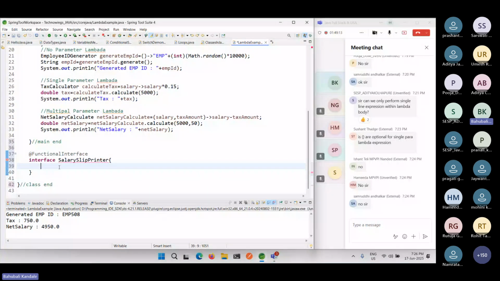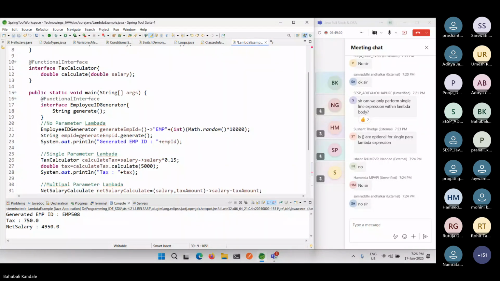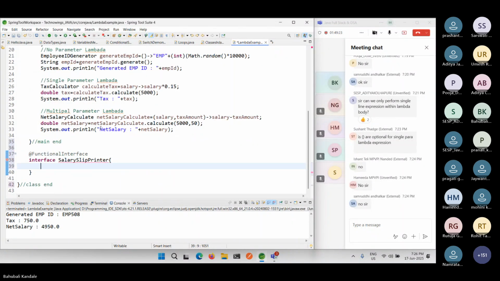Within that interface, I write one method, that's print. The functional interface holds one single abstract method, and we override that single abstract method here using void print.